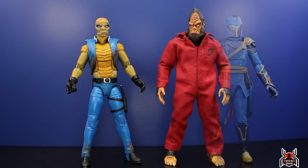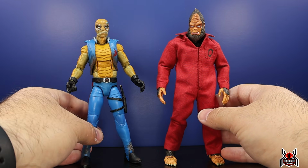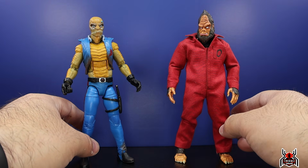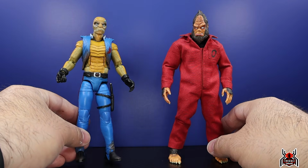Okay, and so for another side-by-side comparison, another San Diego Comic-Con exclusive, we have the Unparalleled Universe Odious, the Living Curse. This is the jumpsuit version that was exclusive to Comic-Con. So I thought it'd just be fun to have them together, because since Cobra Commander is a true Comic-Con exclusive, whereas Death's Head was just a first to market at San Diego Comic-Con, Cobra Commander was in fact exclusive to Comic-Con and was limited to 1.